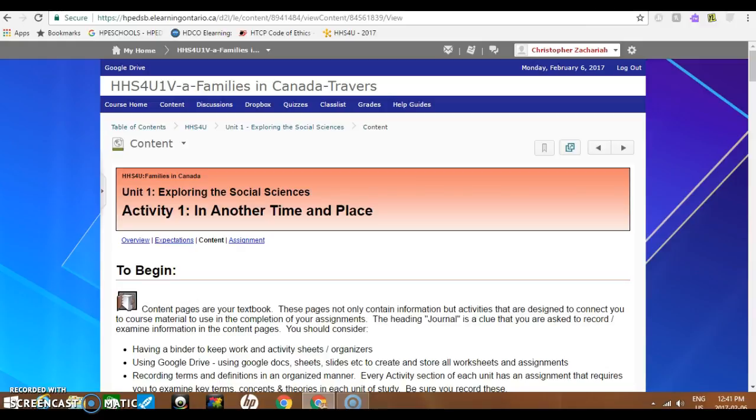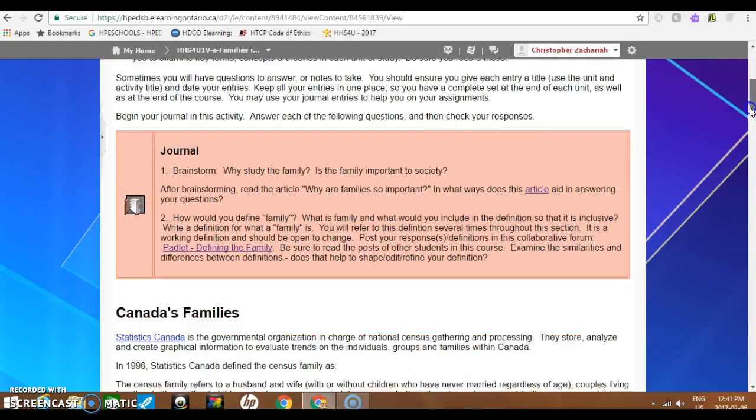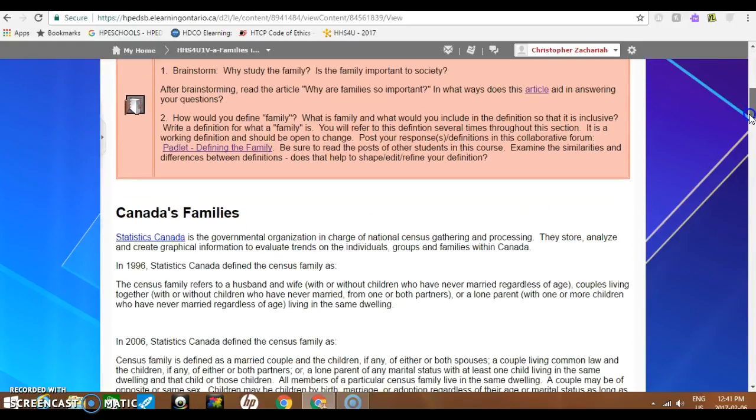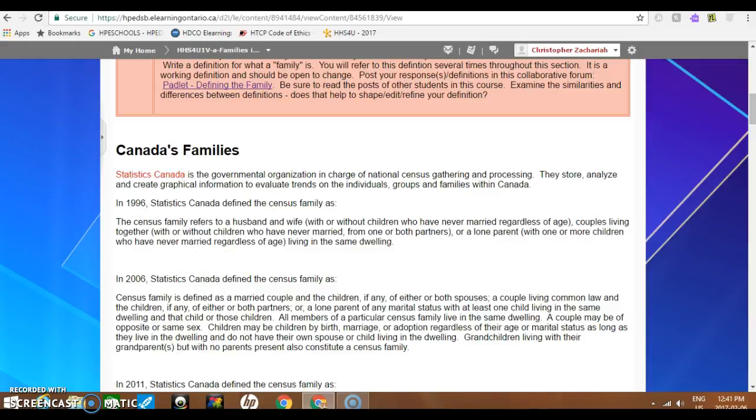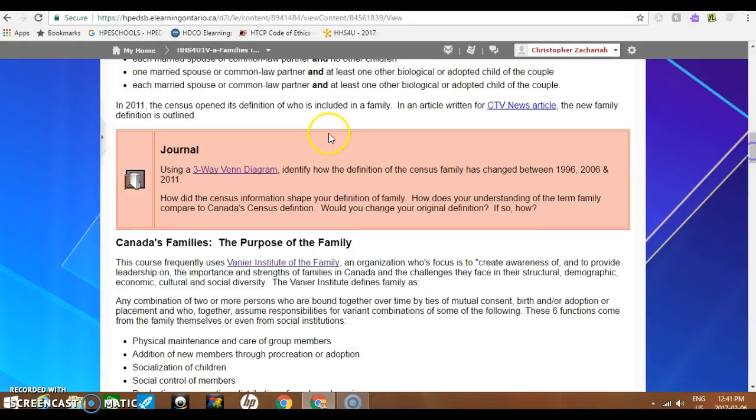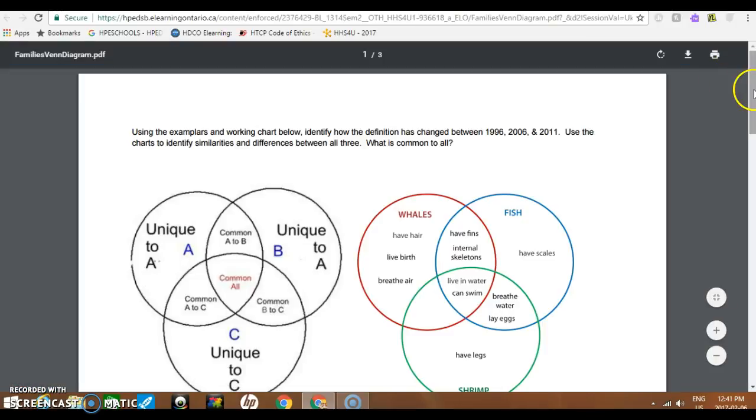I will often put these in the news items as well so that you pay attention to them, and we'll link them to the course content. But here is your information for the course. So you will see links that you can click on to give you lots of information or give you resources. Within these links are also activities. For example, at some point you're going to do a three-way diagram.